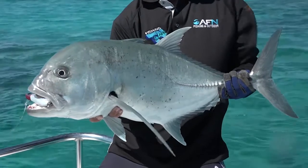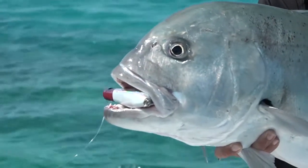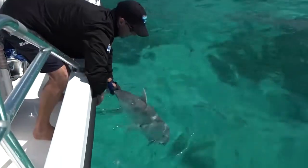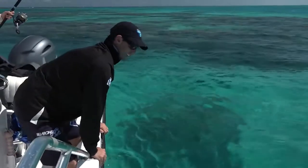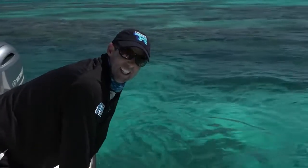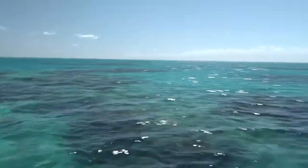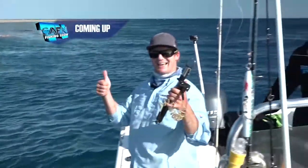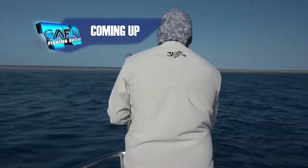There we go. It's a little classic 163, little blue water rocket popper. He's doing the job today. And he is ready to go. Thanks for the entertainment, gents. One more, and Dave's still in the dishes. Sound like a good idea, Dave? Andrew's safe, but can the boys catch enough species to leave cameraman Dave washing the dishes? Stay tuned to find out.